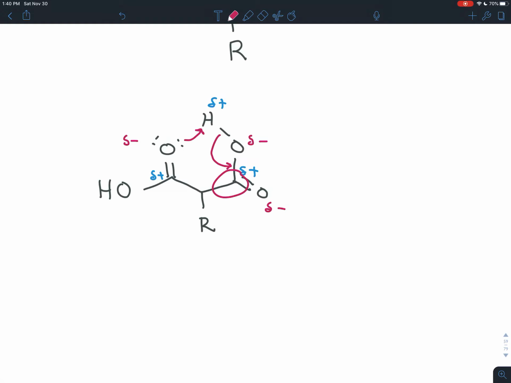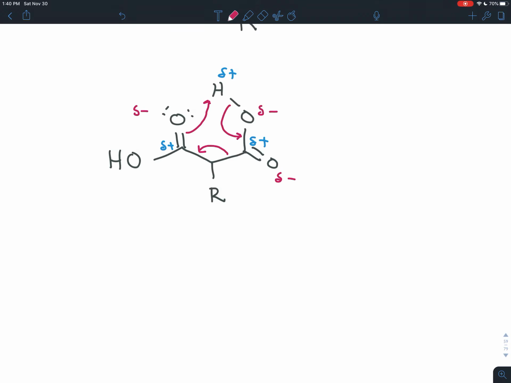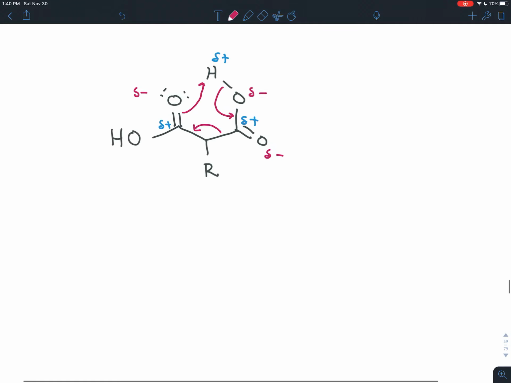But then something has to leave. These electrons here get pushed away. Where are they going to go? They're attracted to the slightly positive carbonyl over on the other side. And, oops, I drew this, but it's really these pi electrons that do this. And so you have this pericyclic reaction where everything's happening in a ring. This is a 1,5 sigmatropic rearrangement, if you want to think of it that way. But you have all these things moving at the same time.